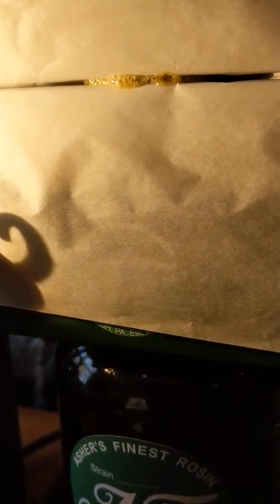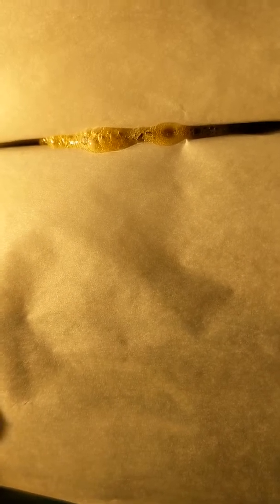All right, everybody, this is some more StarDawg that I am pressing for another patient. As you can see, it is gorgeous in color, okay? And what we found out about this particular strain is it likes to auto sugar. So we're not gonna see a lot of flow here, but what we are gonna see is some beautiful sugaring as it continues to extract.